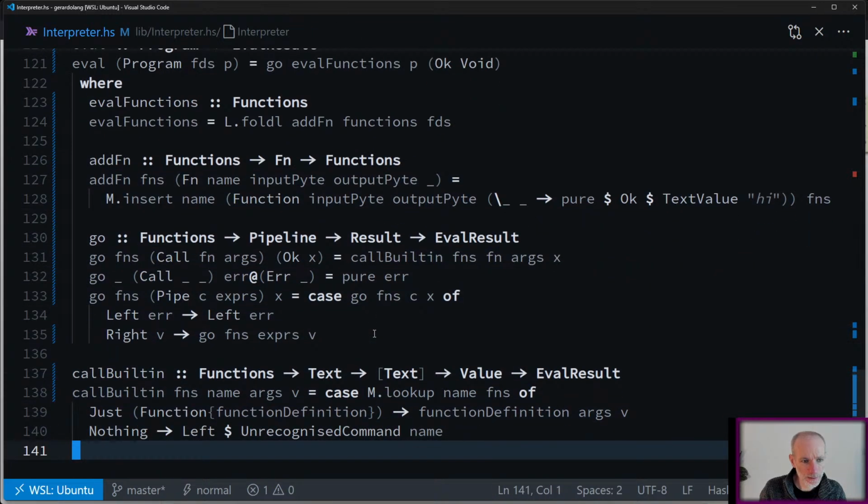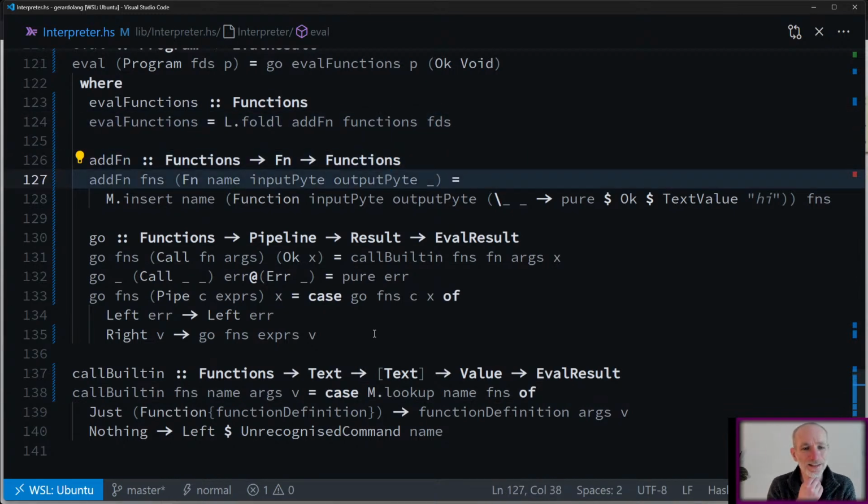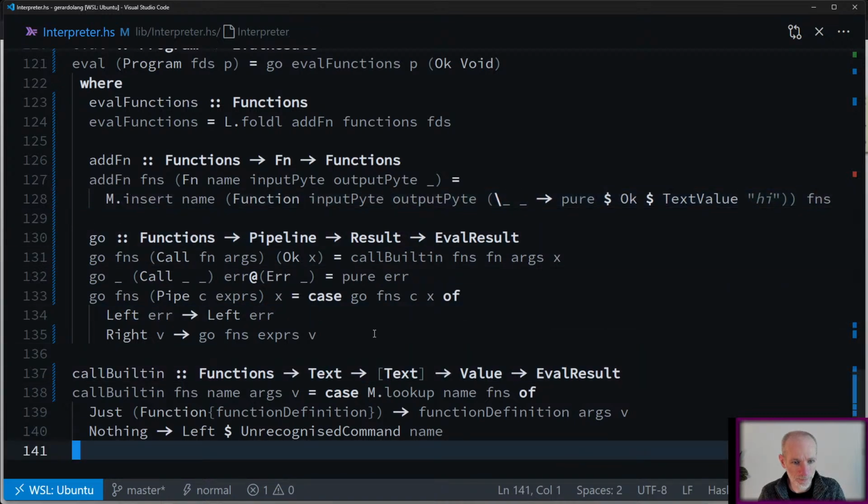So how do we debug this? There's a case where this isn't right. There's unrecognized command name.